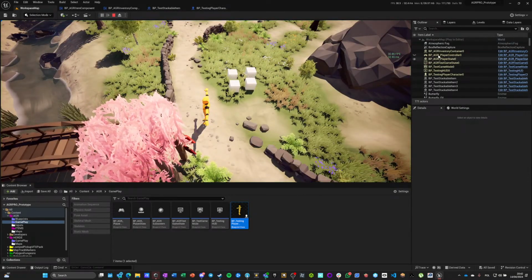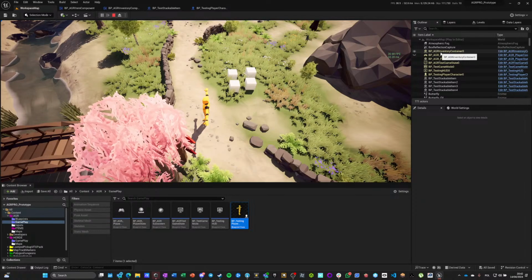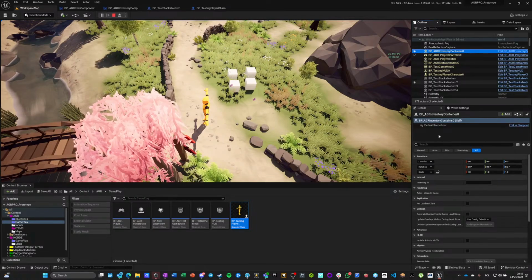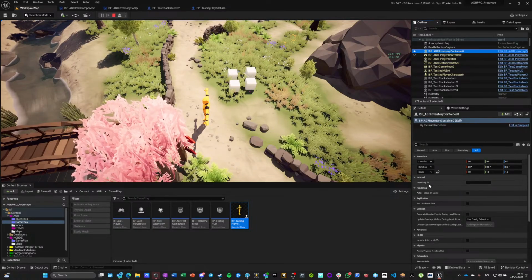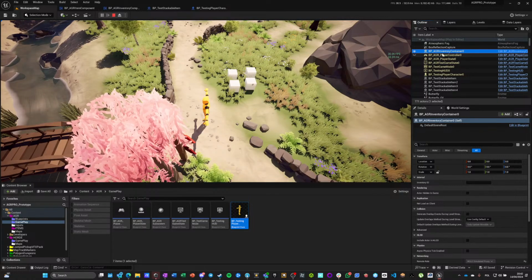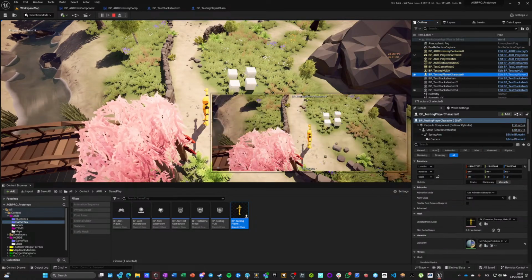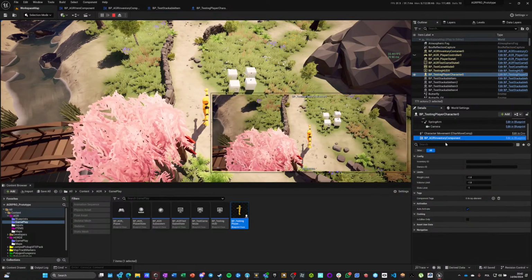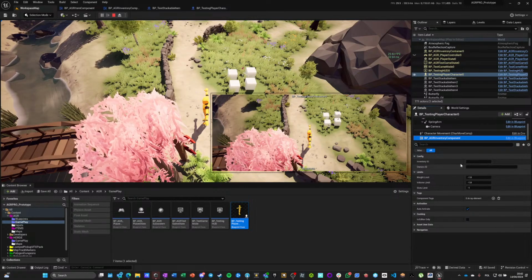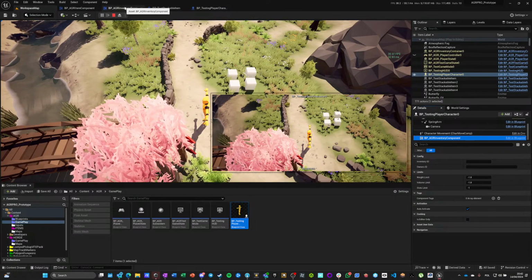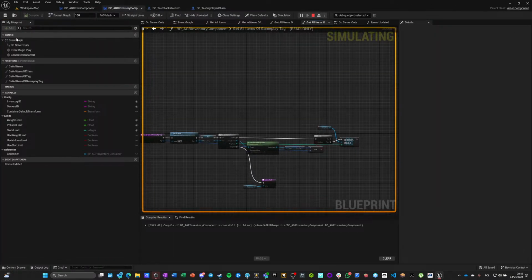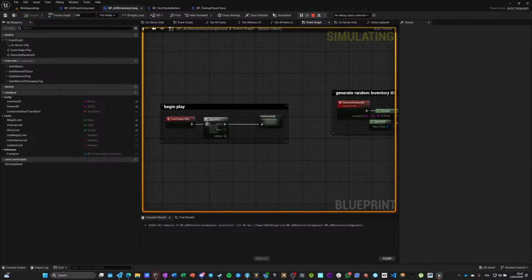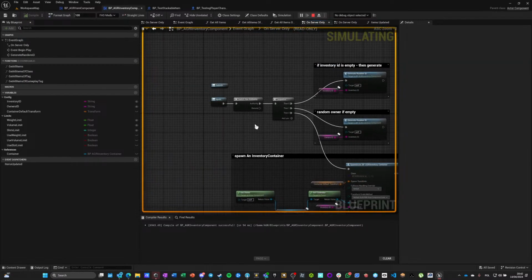Okay, let's see. I have this guy. So I got our inventory container. It doesn't have inventory ID, so that is upsetting already. Testing character. Let's see our inventory component. No ID was created. Why? On server only.